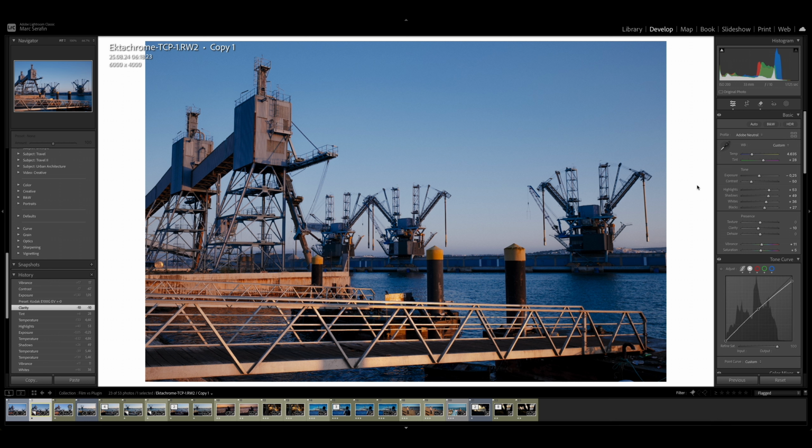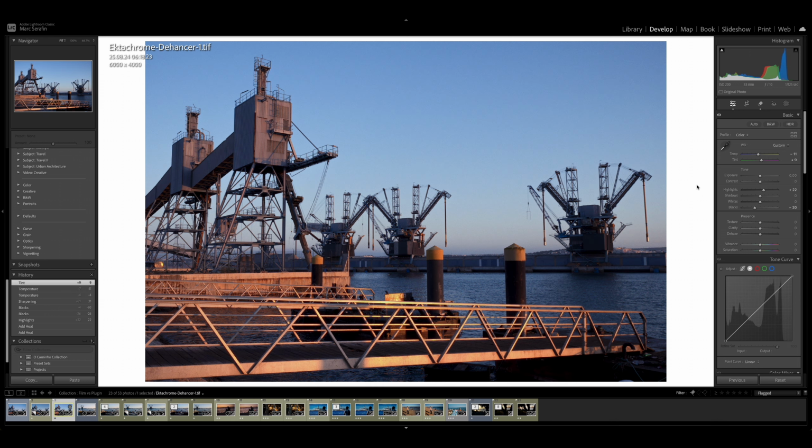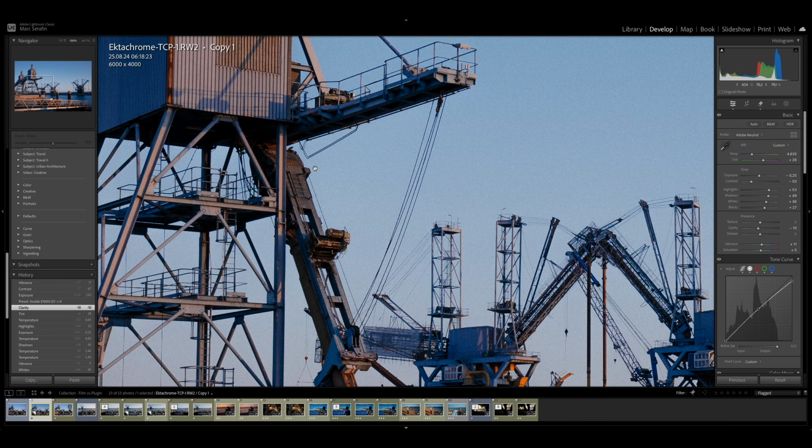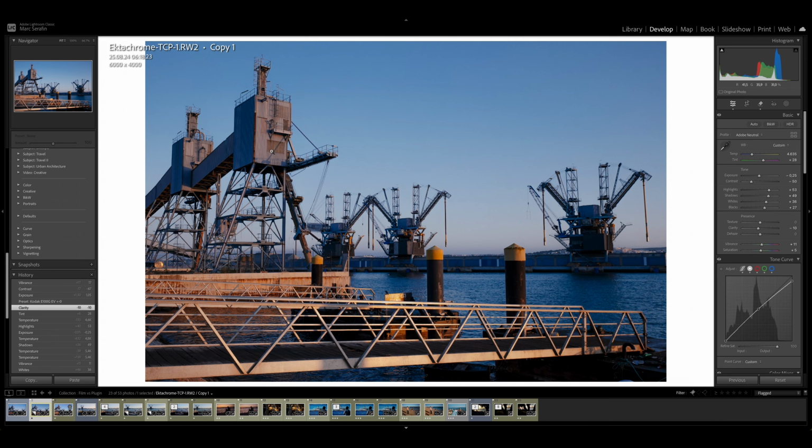One thing that I think is quite apparent if we switch between these two, Dehancer and the TCP one, is the sharpness. Even though I already removed some clarity, this one seems a lot more, I don't want to say clinical, but a little bit. And that's the one thing people always complain about with digital files and digital photography, that it can look quite digital and clinical.